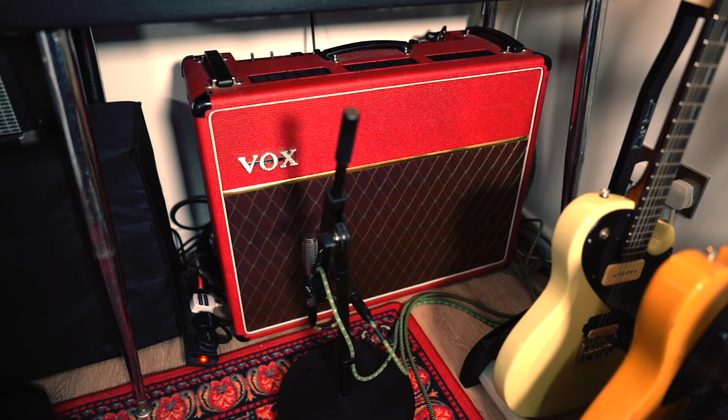Now the gear that I'm using today, I've got my Jazzmaster, which is a '65 vintage reissue Jazzmaster. Sounded best to me for this track to have the pickup selector in the middle position, so we've got the bridge and the neck pickups on together. The amp I'm using today is my Vox AC30, and a couple of effects.